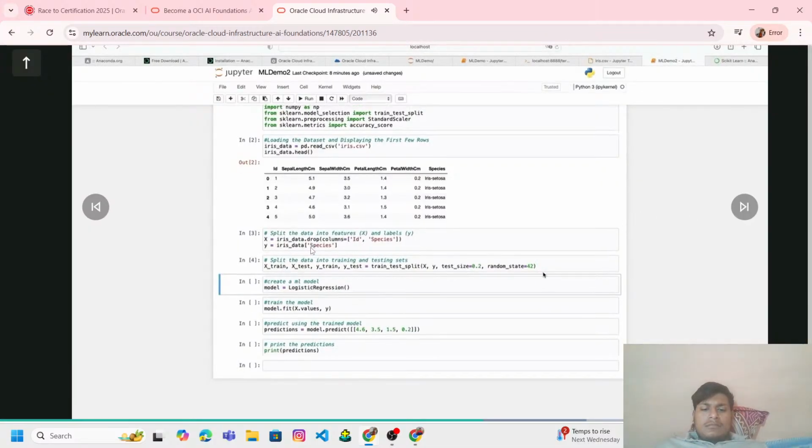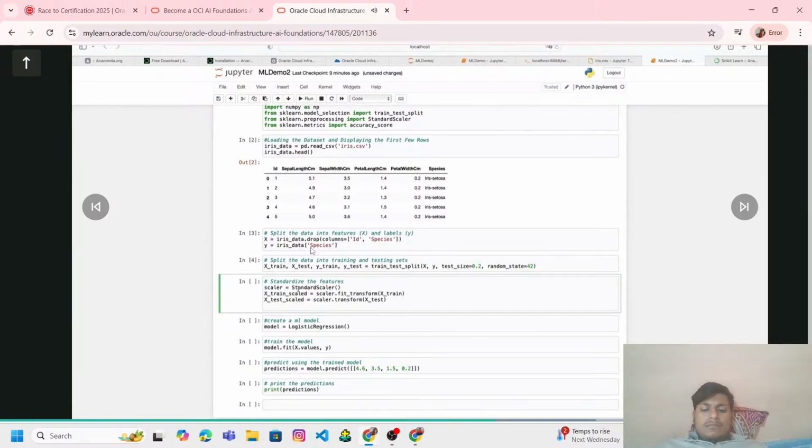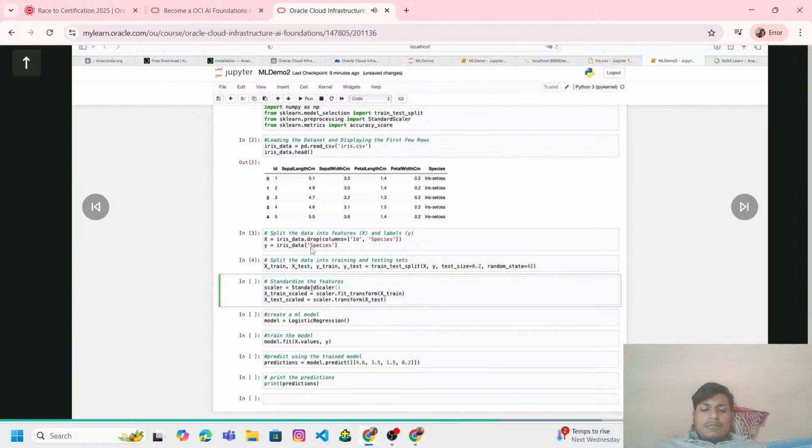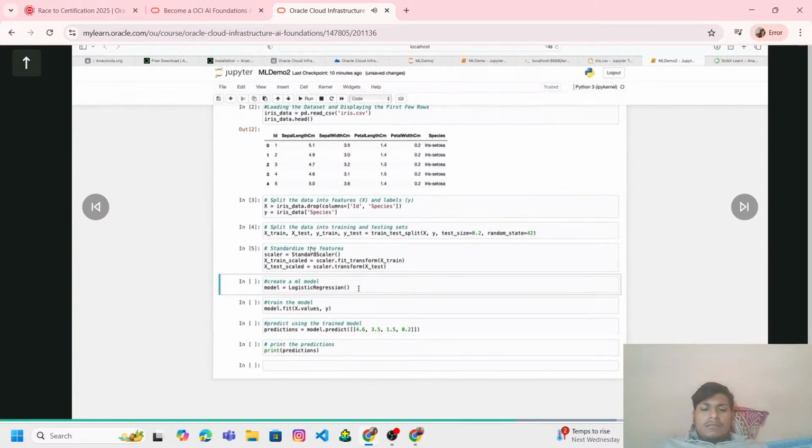We will now standardize our features. So we will add a cell here. This is the code for standardization of the features. In the first line, we are creating an instance of the standard scaler class, which will be used to standardize the features. Next, we'll follow the same code as we did previously. We will create an ML model, so we'll create an instance of the logistic regression model. But now in the next step, instead of just training the model on X and Y, we will use the newly scaled data using this fit method. So let's replace this code.